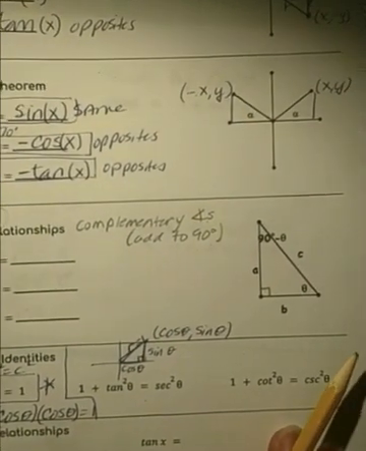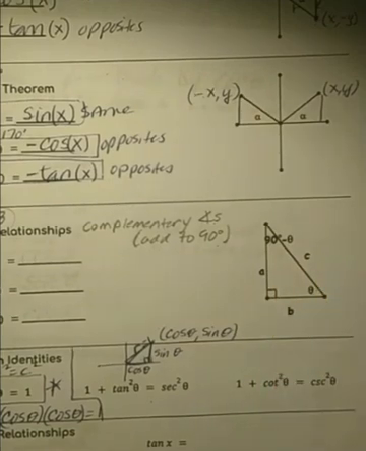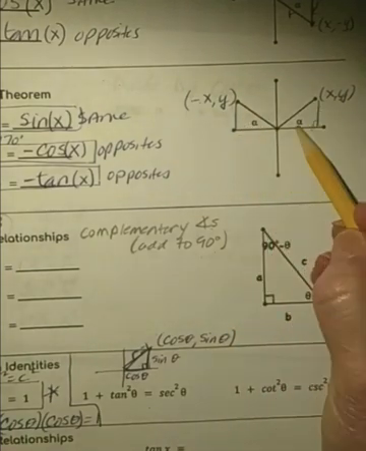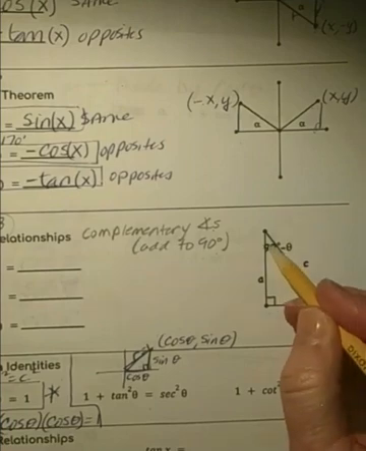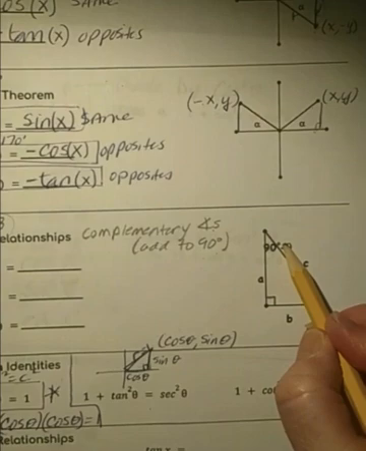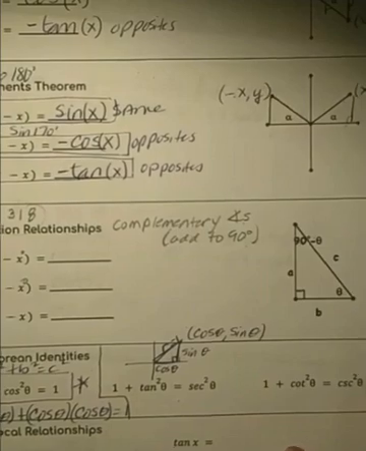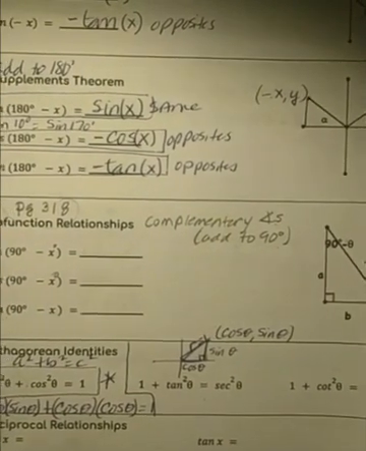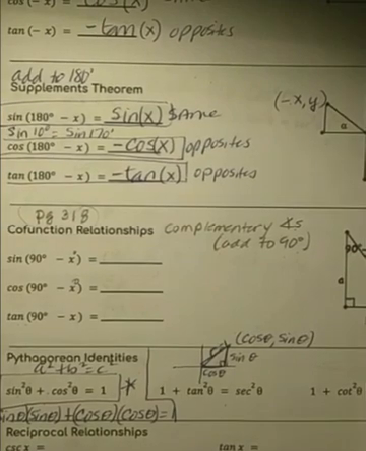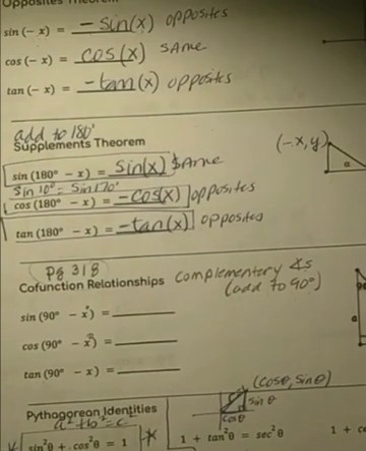So over here, we have a right triangle. In any right triangle, any reference right triangle that you're going to draw on the coordinate plane, you're going to have a right angle here, which means that these two angles are complementary. If this one is 16 degrees, then this angle is 90 minus 16. These two angles have to add to 90 degrees, so they're complementary angles. So let's take a look at the relationship between the sine of an angle measure and the cosine of its complement, really.